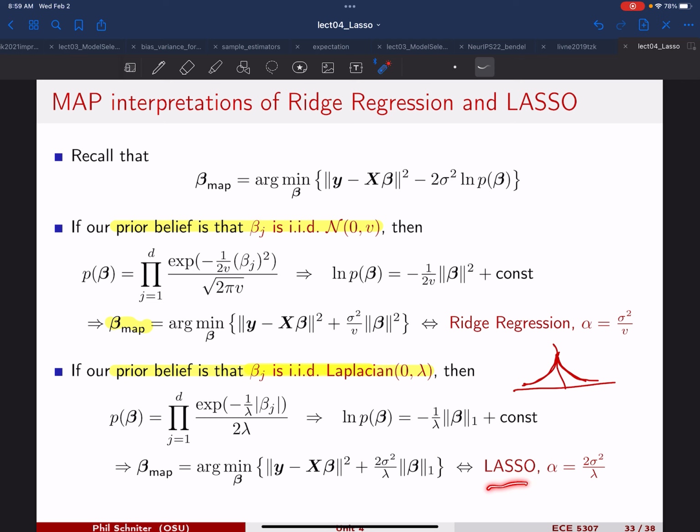That's Lasso with alpha equal to 2 sigma squared over lambda, where lambda is the width parameter in your Laplacian. So we can now see exactly where Lasso can be interpreted as a MAP estimation of beta for the quadratic, or Gaussian, noise model and the Laplacian prior.